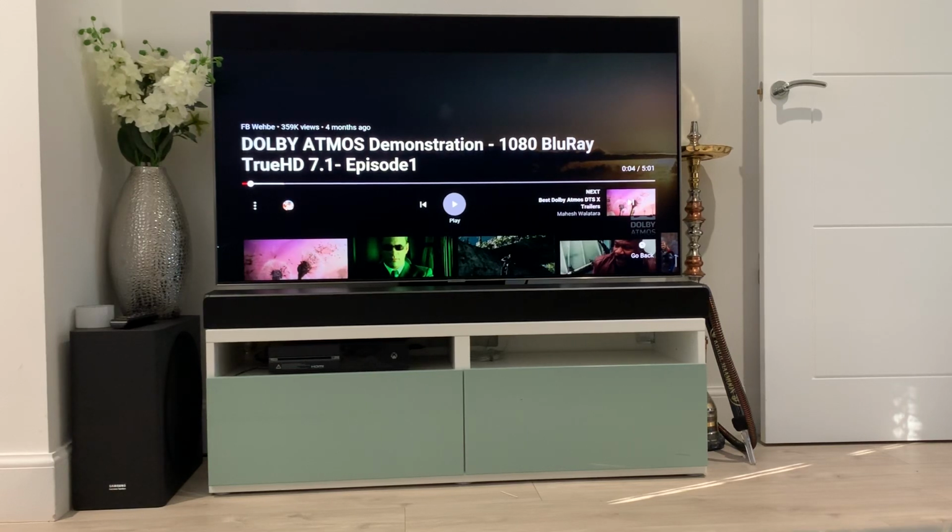And one more thing, I've been using this soundbar with optical wire, and it works fine with both HDMI cable and optical cable. It works fine with both. I've been watching loads of YouTube videos on what cable to use with the soundbar. It says HDMI cable gives more resolution and more detailed sound, but to be honest, I don't see any big difference. If you have extra money, you can always buy a 70-80 quid HDMI cable. It's completely up to you, but in my opinion, optical wire does the job, 99% does the job.